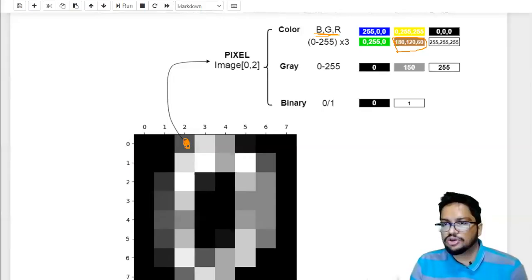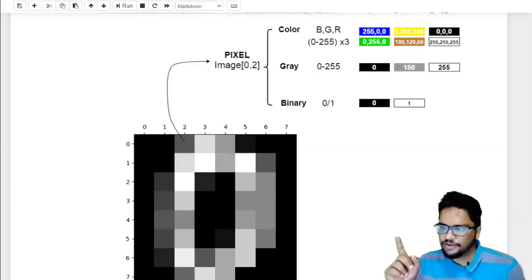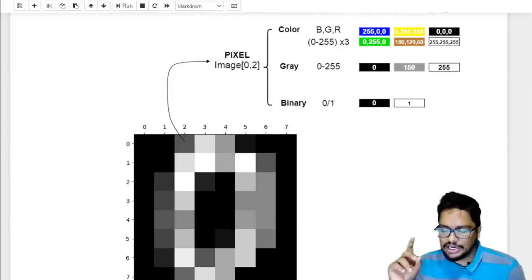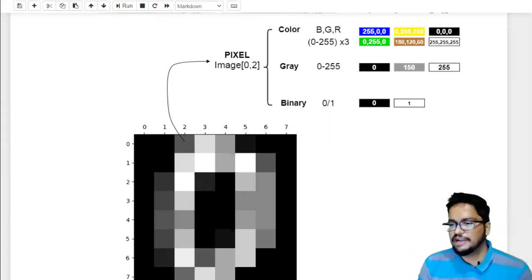Okay, so the second type of image: a single pixel has only one 8-bit value. That means it can range only from 0 to 255. So in grayscale images, if the pixel value is 0, that means a black pixel. If the pixel value is 255, that means a pure white pixel.